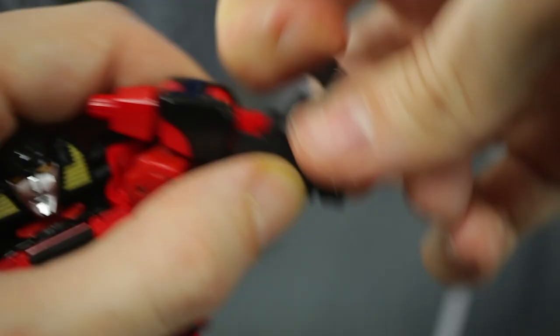I think it's cool. Alternatively, you've got this larger grey blaster, which again is carried over from Sunstreaker, which can fit into either palm. Again, it's just the old peg and palm method. It works really nicely. And I think again, that looks really, really good and gives him something nice to pose with. It works really, really well. And I do like, again, that you can swivel or tilt the wrists outwardly like that, which for me, when posing him with his weapons, just really gives that little extra mile. I think it works well.